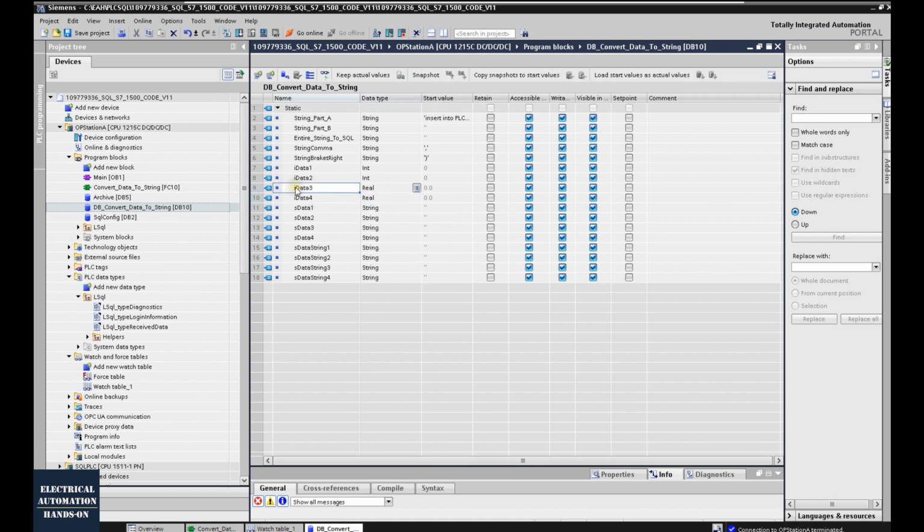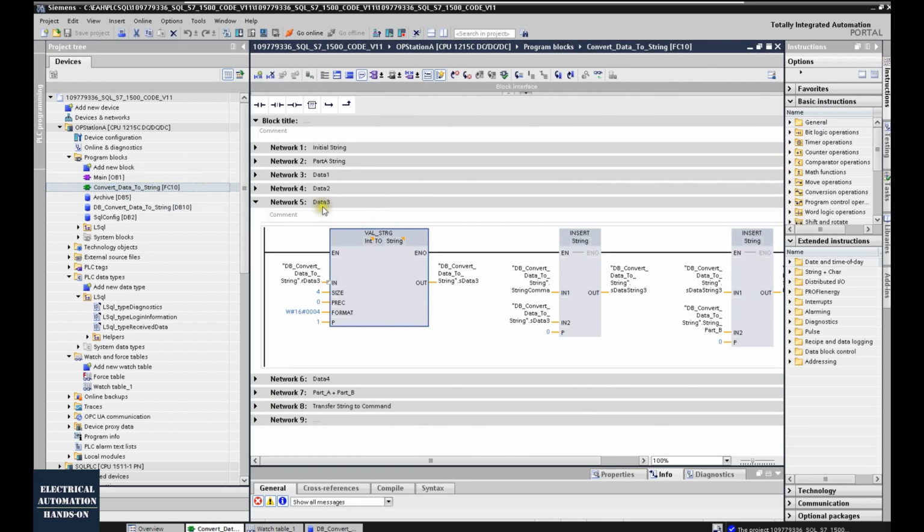Okay, and I will change this prefix to R. It means this data is a float value. The rest of the data will not change. Okay, save. And then go back to this FC10. Let's go to the data 3 network.